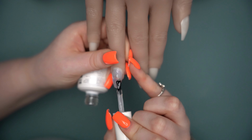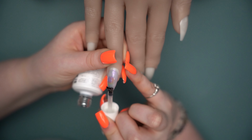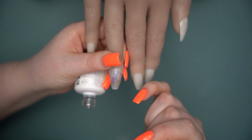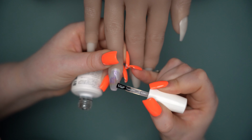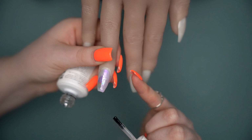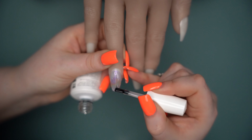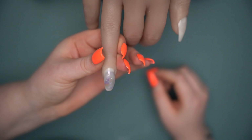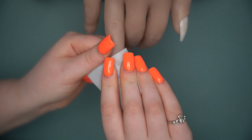So if you're doing any kind of gel products, or any extension or anything like that, you want to make sure that you are building your apex out of this layer as well. So I'm going to pop that into my light. So now that that is cured and out of the lamp, have a bit more structure in there, I'm going to take the sticky layer off and I'm going to finish file as normal.